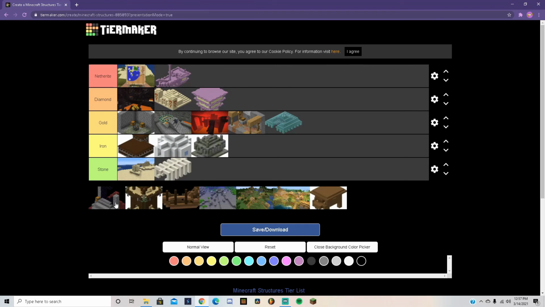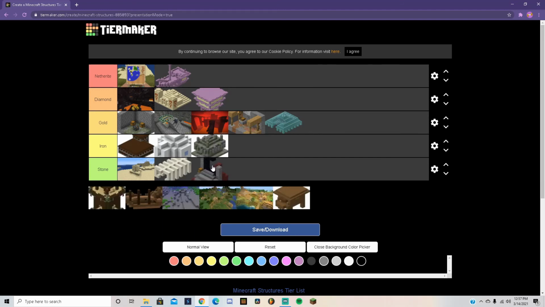They're not okay. This might be controversial. I don't know who's a ruined nether portal stan, but I'm putting them in stone simply because they're practically useless. I mean, they are good maybe if you're speedrunning or you're pretty early in the game and you don't really have ways to get obsidian that quick, but I mean, they're practically useless. I just don't see myself regularly wanting to find a ruined portal.